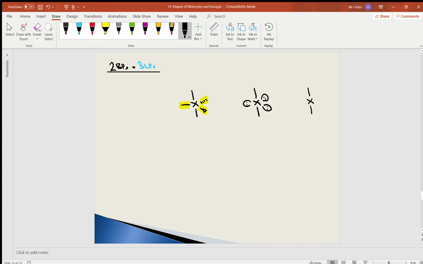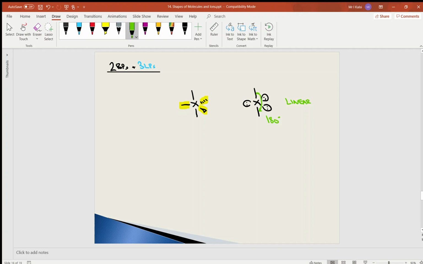Don't just draw this, but that's just to illustrate what you end up with is a straight line, a linear shape, because you can just see where the bonds are. You can't see the lone pairs. So if you think about it, actually the shape you end up with is a linear shape, and the bond angle between the two bonds you've got is going to be 180 degrees. And there are a couple of examples which have cropped up on the new spec exam papers where you do get a situation like this. So make sure you know about this shape.